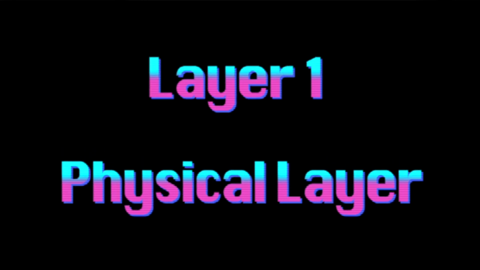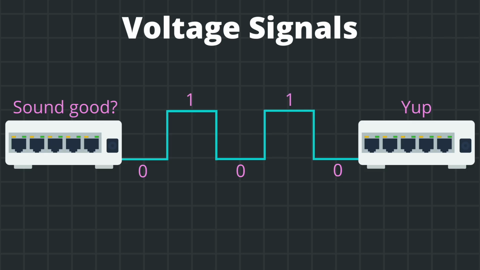So that brings us to the last layer, which is layer 1, and that is the physical layer. This layer includes the physical equipment used in the data transfer, such as Ethernet cables, optical cables, the switches, routers, everything you could think of. It's also at layer 1 where data gets converted into a bit stream, which is a string of zeros and ones. It's at layer 1 where devices agree on how to interpret voltage signals so they can distinguish between the high and low voltage and convert that to zeros and ones. This can be one of the easier layers to troubleshoot, as you're physically identifying what the problem could be.